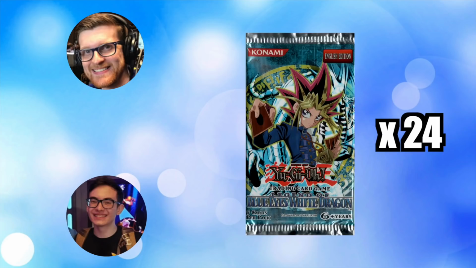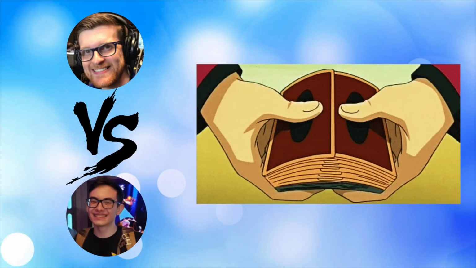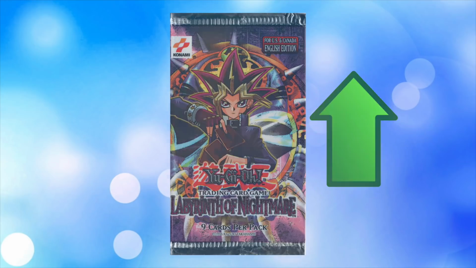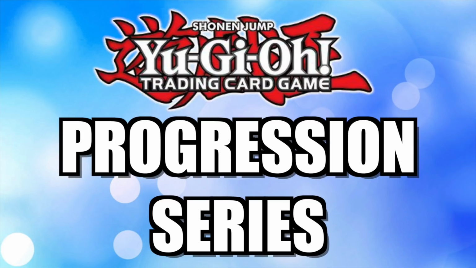In this series, both Nyhmnim and myself will be opening 24 booster packs or 1 box of a core Yu-Gi-Oh! Booster set. We will build a deck and play a best 2 out of 3, and the winner will receive a small prize to upgrade their deck. However, in each episode, we will open another box of the next set that was released, moving in chronological order, constantly upgrading our decks before dueling each other at the end of each episode. This is the Yu-Gi-Oh! Progression Series.